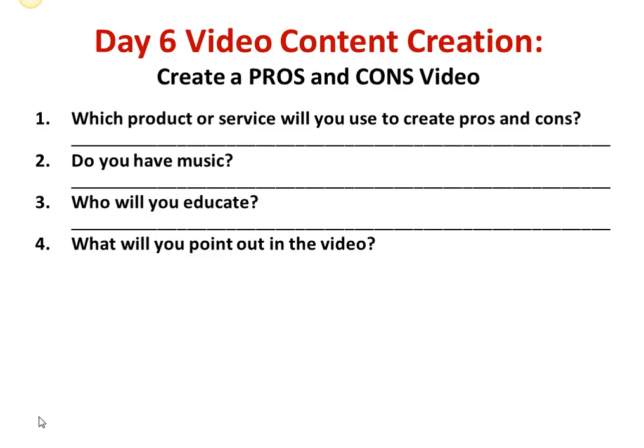All right, say for instance I use Traffic Wave as an autoresponder, and I'm also an affiliate of Traffic Wave, but I also have this other product, Aweber, that I'm an affiliate of. If I was to do a pros and cons video on autoresponders, I would share the fact that they are both autoresponders and basically what you can do with an autoresponder.